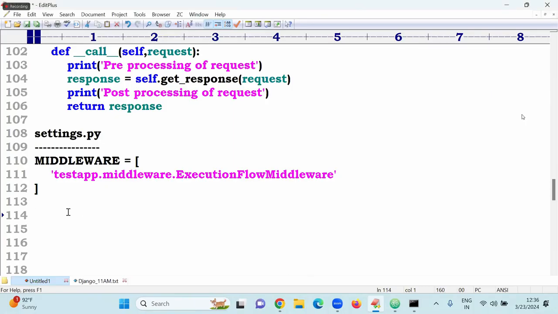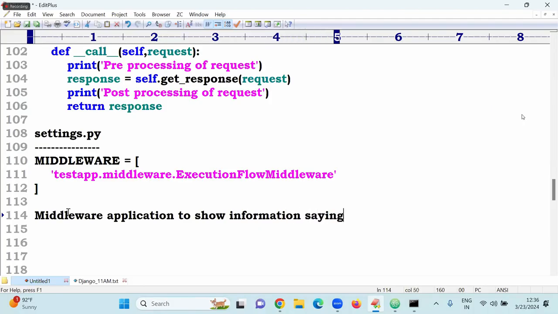I'm not disturbing the views. Middleware will be displayed. Middleware will show some information on the application, saying it is under maintenance.